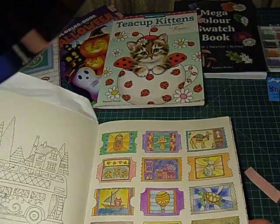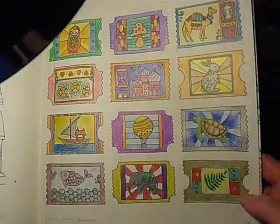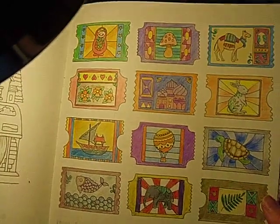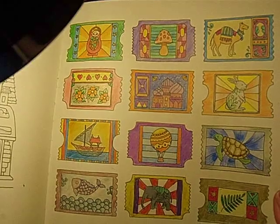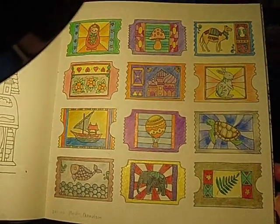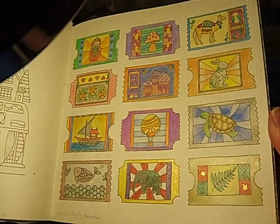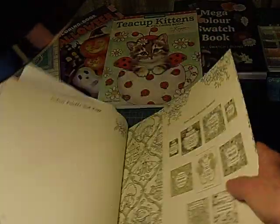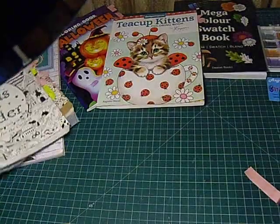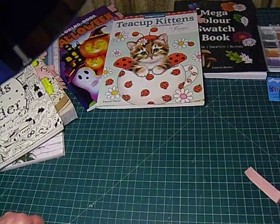Oh, and here we are, the tickets. I've had fun doing those too. I think it was Rachel who said to me, I made a comment on the tickets, and she said they're great when we haven't got a lot of time. You just want to do some quick colouring in, and to finish one of these little tickets, or any of the cakes or the other small things in Joanna's books. It's just a lot of fun, isn't it? So that's those. What else have I coloured in?